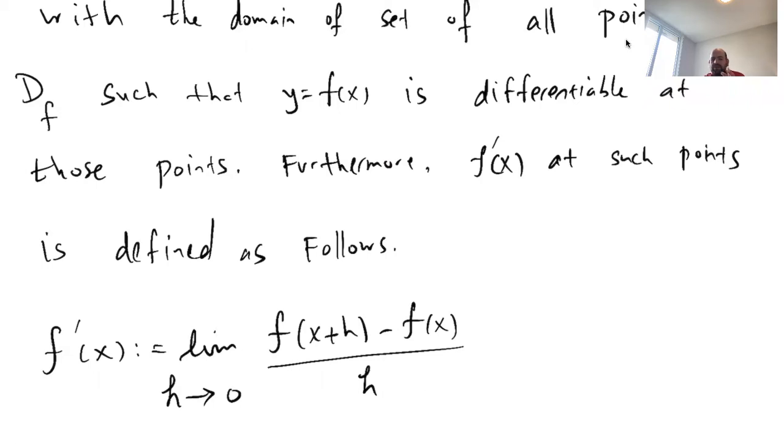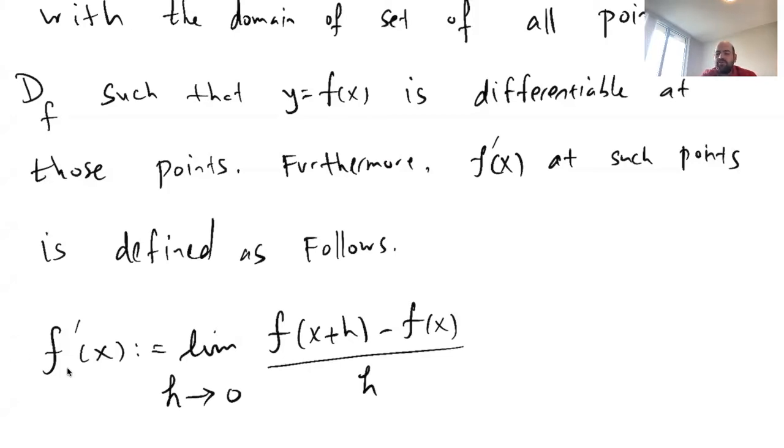over h. But here f prime of x, we're looking at it as a function, which at some arbitrary point x is defined as the limit of f of x plus h minus f of x over h as h approaches 0. And the domain of this function is the same as the domain of the original function f, except the points where the function is not differentiable. Because if the function is not differentiable, that means this limit here does not exist. And therefore, f prime of that point cannot be defined, right?